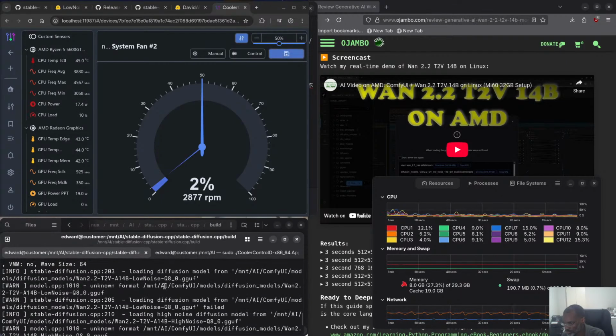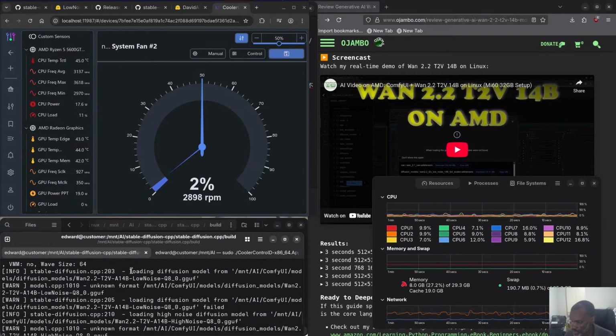Unknown format is a low noise. Okay, so it says unknown format, but that's weird. Unknown format.